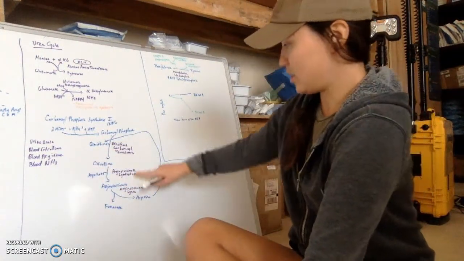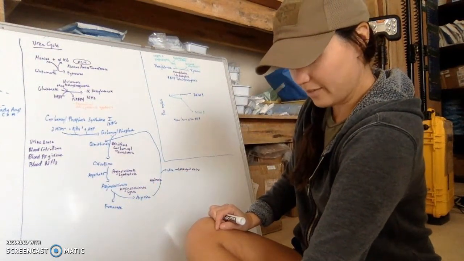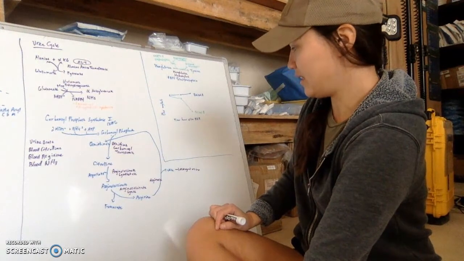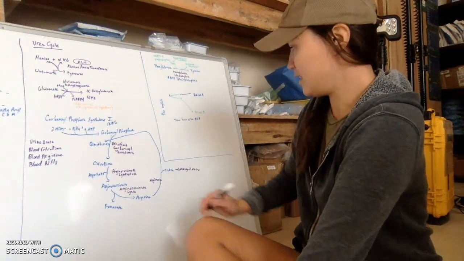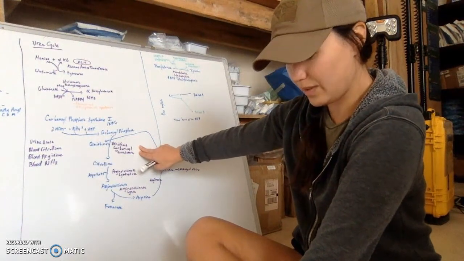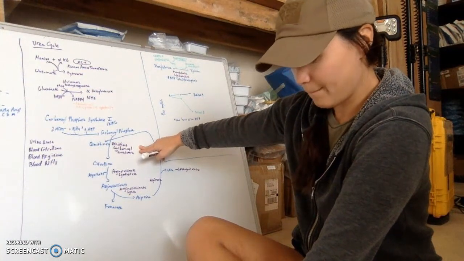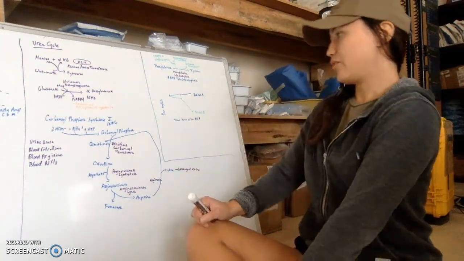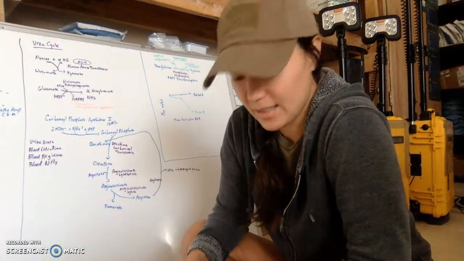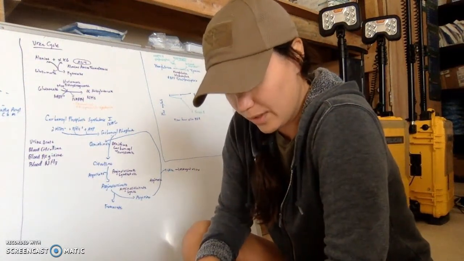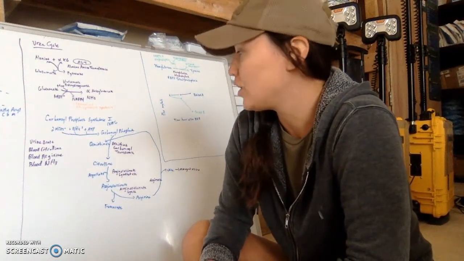And then with a deficiency in argininosuccinate synthetase or argininosuccinate lyase, we would have elevated blood citrulline levels here, and also elevated blood ammonium levels. And then with a deficiency in ornithine carbamyl transferase, we would see elevated urine orotate levels and elevated ammonium levels. So for that, yes, it would be good to look at urinary acids for a deficiency in ornithine carbamyl transferase, as we would see elevated urine orotate.